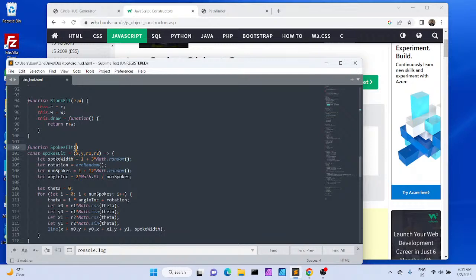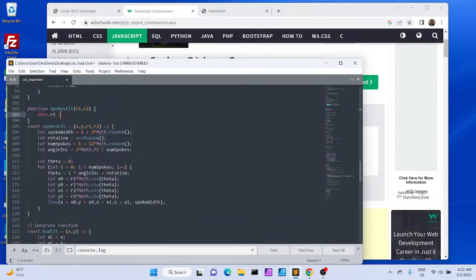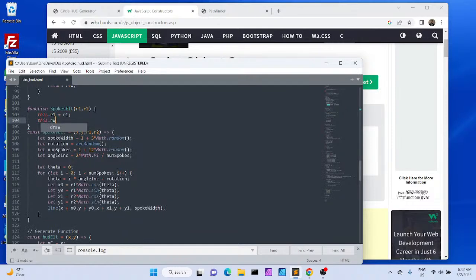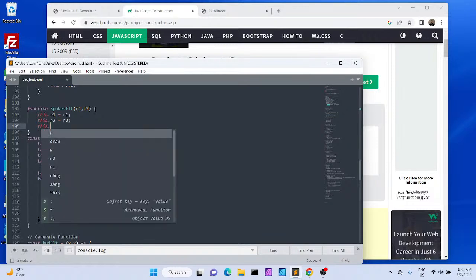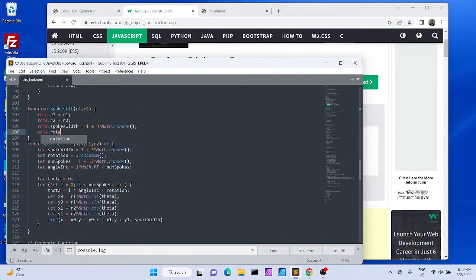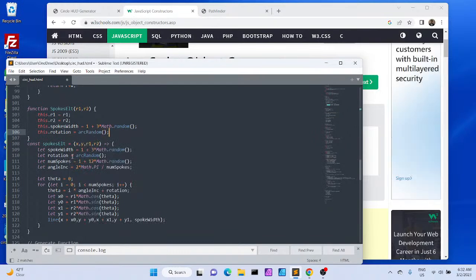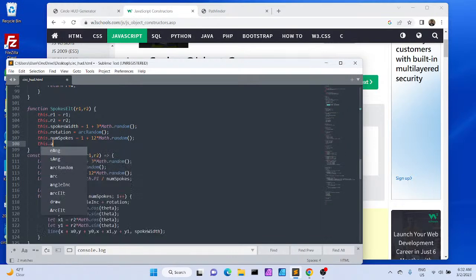So it looks like we need R1 and R2. So we're going to have this dot R1 equals R1, this dot R2 equals R2, this dot spokes equals 1 plus 3 times math.random, this dot rotation equals arc random, this dot numSpokes should equal 1 plus 12 times math.random, this dot angle.